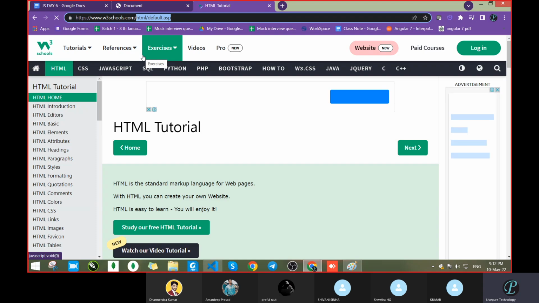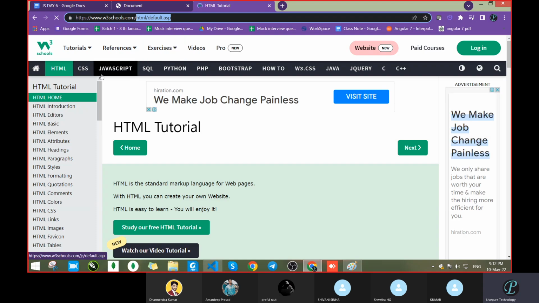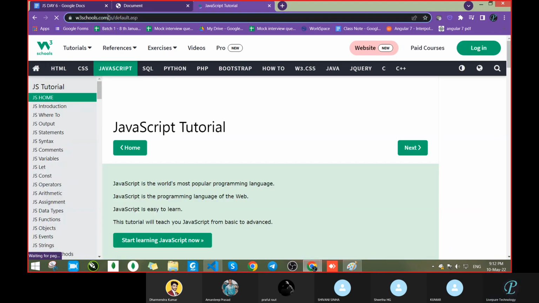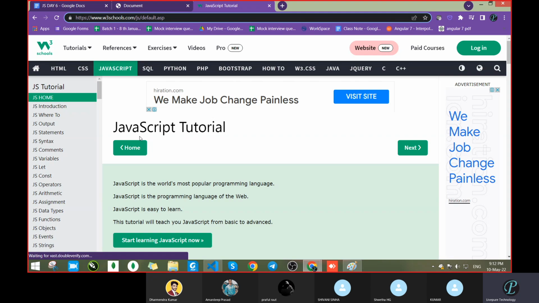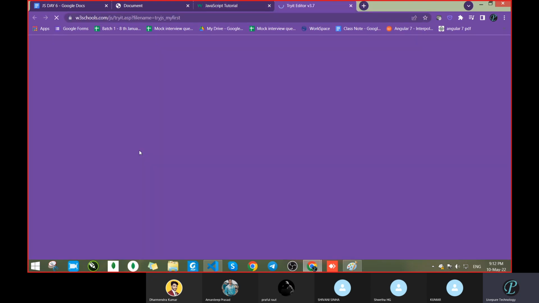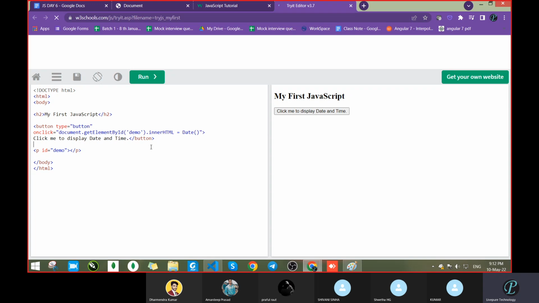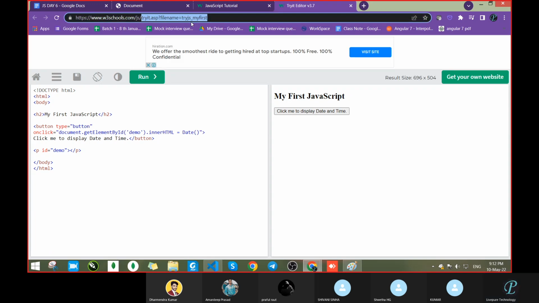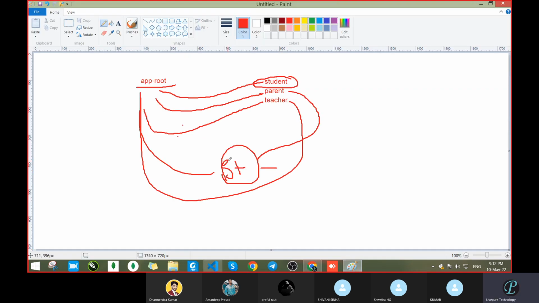Now it has taken another level. Correct. Now JavaScript. Then what is the URL? js/default.aspx. Same thing. Now I don't know whether it will come or not. Let's see. Try it yourself. So see, when we clicked try it yourself, what happened? After JS, this came.